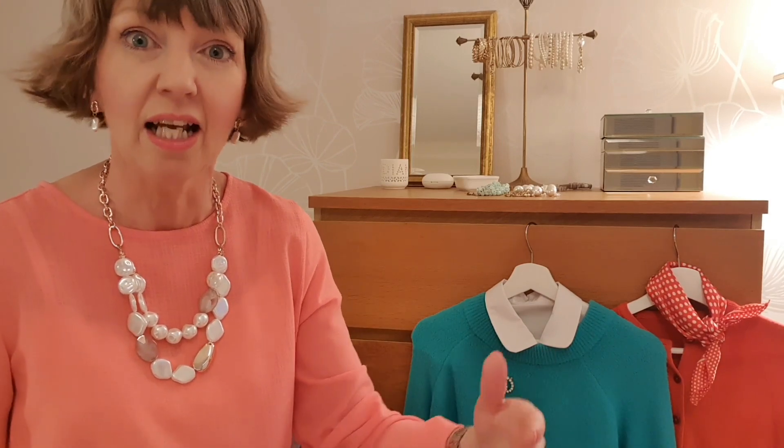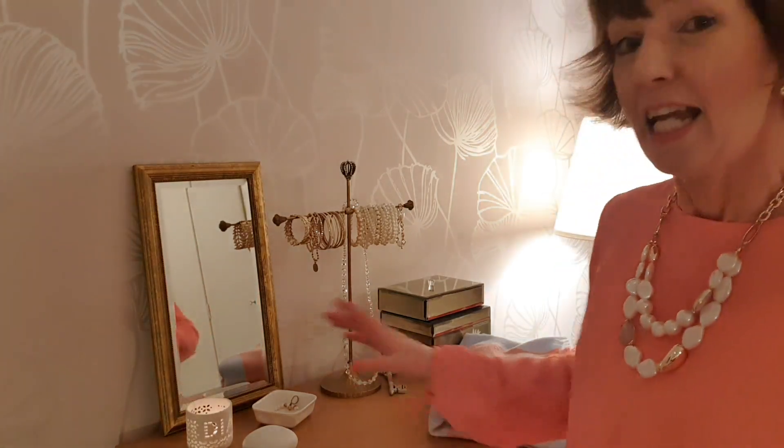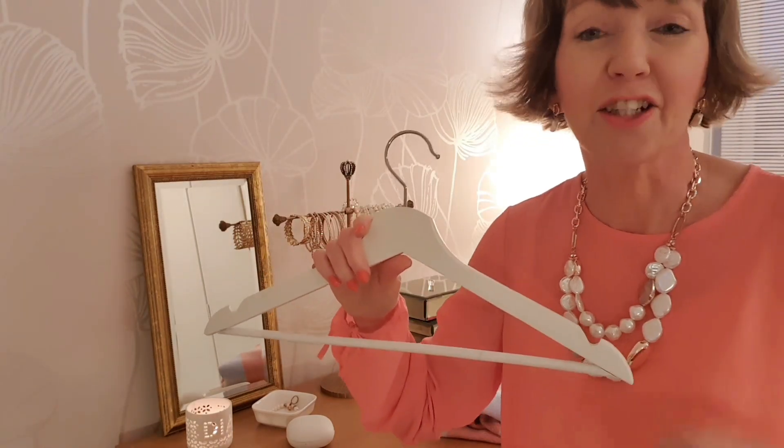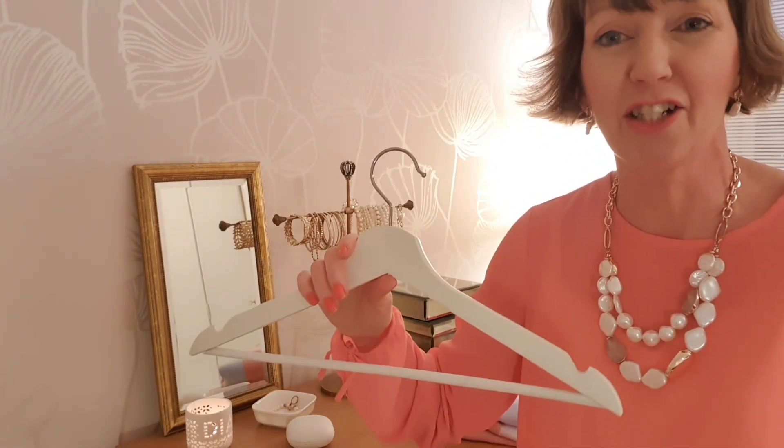Look at your outfit the day before and you'll quickly see a pattern of what you're using a lot. Just add a wee special touch. We're going to add in a little bit of hygge, a little bit of cosiness to our clothes, our wardrobe, and our routines. In the morning when I get dressed and in the evening when I get undressed, I've usually got a candle going. Maybe you can add in an LED candle, or my portable diffuser. And if you have a special necklace that belonged to a family member or a brooch, perhaps you can display it in your bedroom — put it on a coat hanger, hang it in your closet so you can at least see it and appreciate it.